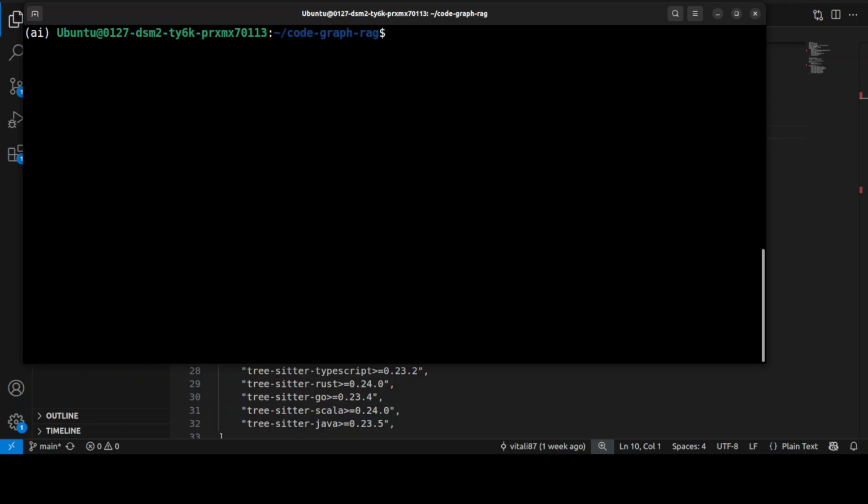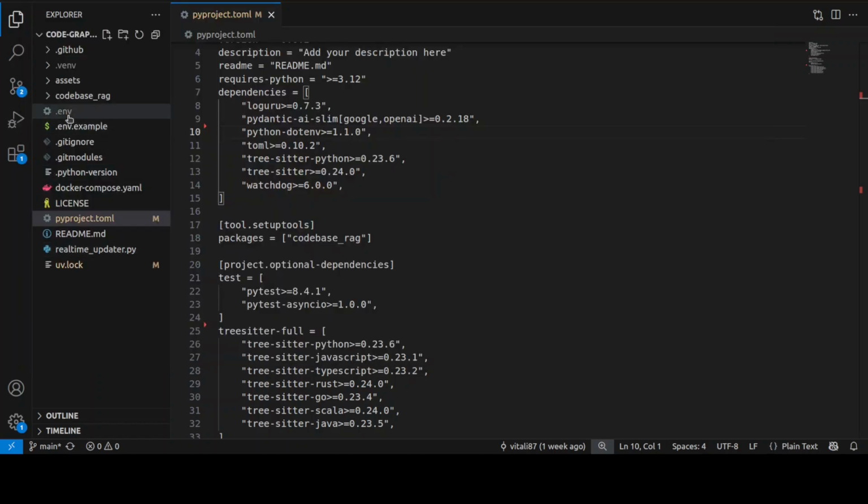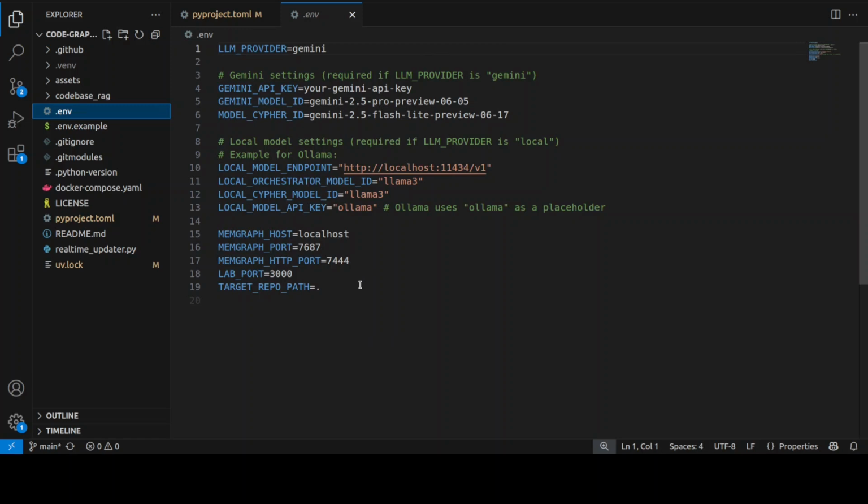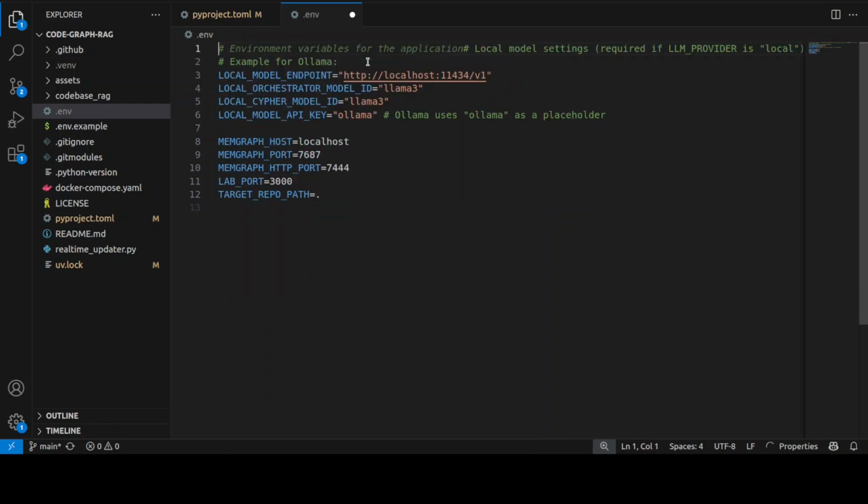Now let's set up our Ollama model. For that, first let's just convert this .env.example to .env from the root of the repo. Let's go to the VS Code and now let's set it up. So in this one, you can see that they already have given some template here. So I'm just going to use Ollama in this one. Maybe I will remove these LLM of Gemini and stuff, and I'm just going to keep this Ollama one.